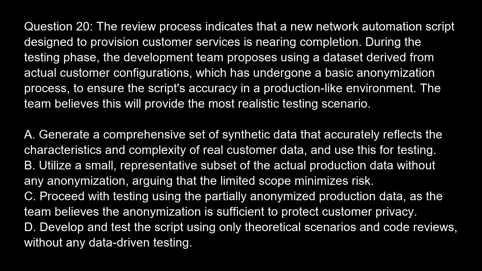Option A. Generate a comprehensive set of synthetic data that accurately reflects the characteristics and complexity of real customer data, and use this for testing. Option B. Utilize a small, representative subset of the actual production data without any anonymization, arguing that the limited scope minimizes risk. Option C. Proceed with testing using the partially anonymized production data, as the team believes the anonymization is sufficient to protect customer privacy. Option D. Develop and test the script using only theoretical scenarios and code reviews, without any data-driven testing.